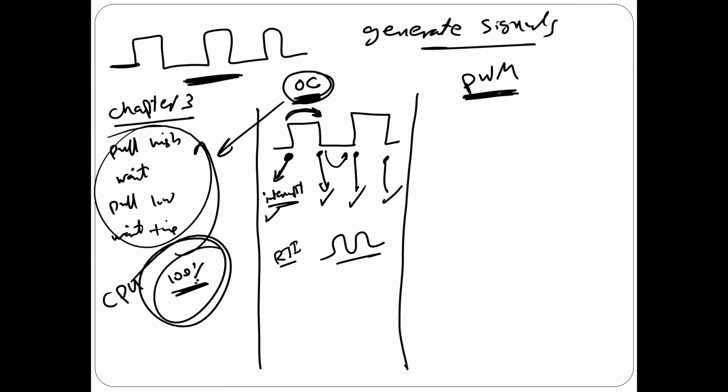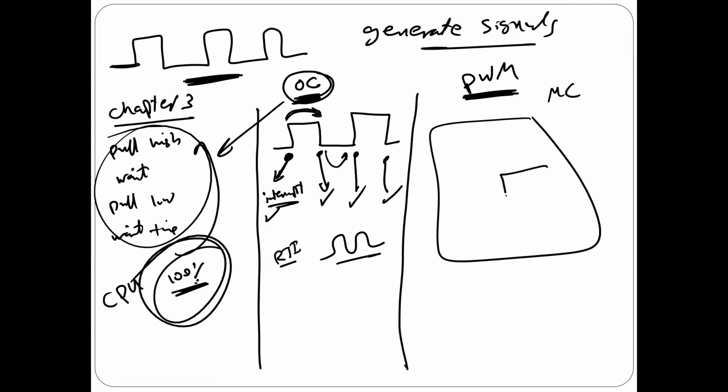Pulse, again, don't be confused, because in this chapter, I put the timer system with pulse width modulation. These are two separate things. No relation between them, two separate things. So pulse width modulation, guys, is, again, a circuit. This is a microcontroller. We have here a circuit for pulse width modulation.